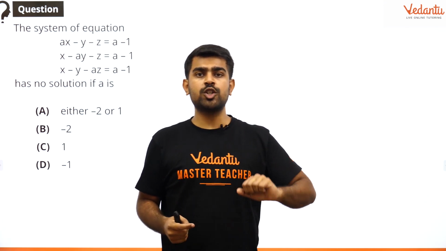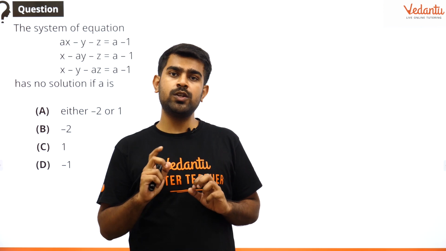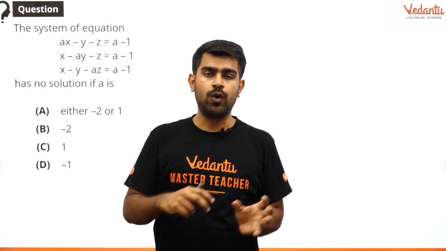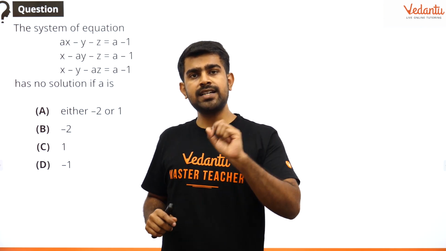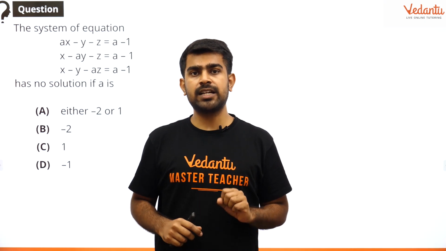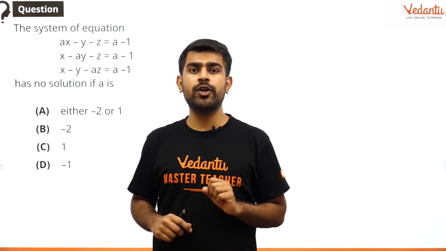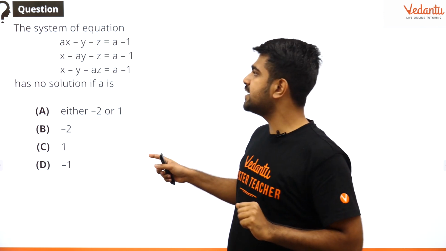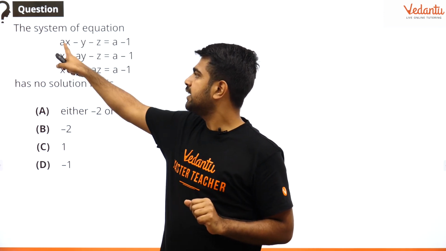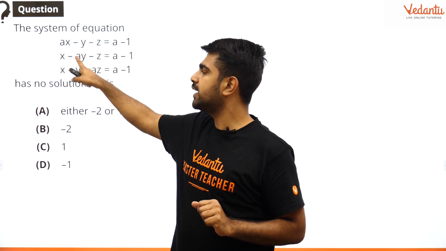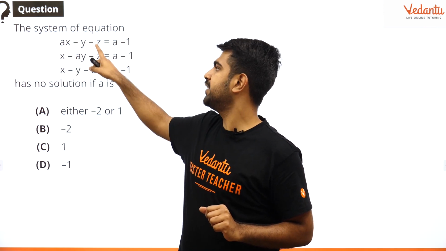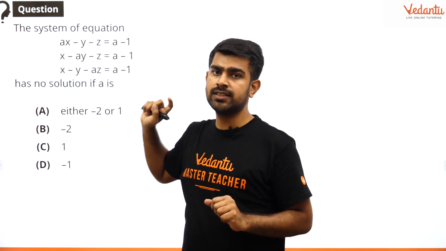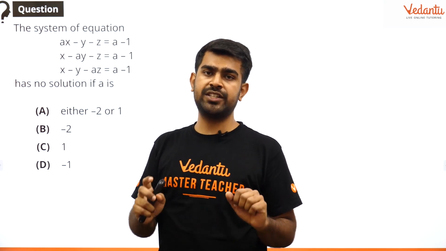So for those who know the concept behind this, let me tell you what is the method you follow. Okay, the first thing or the first step which I would recommend all of you to follow is going to be find the value of delta. What is delta? Delta is nothing but the determinant of 1, 1, minus 1, minus A and minus 1, and then minus 1, minus 1, minus A. It is nothing but the determinant of the coefficients.